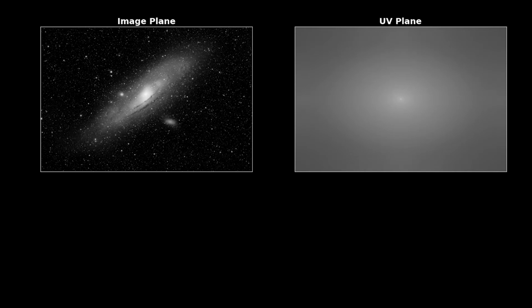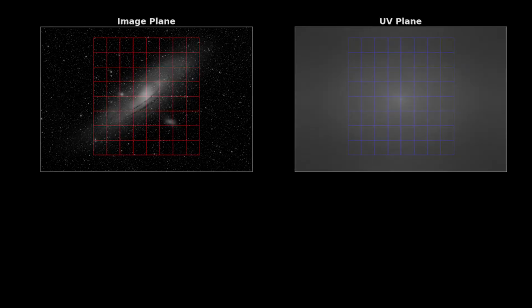Now, let's have a look at cell size. Remember that a radio interferometer like ALMA doesn't directly image the sky. Instead, ALMA measures visibilities in the UV plane, which are related to the images via a Fourier transform. Thus, image size and cell size are both closely linked to the UV plane sampling. Most digital transform algorithms require gridding of the UV data. The UV grid has cells of size delta U and delta V in the U and V directions, centered on zero.